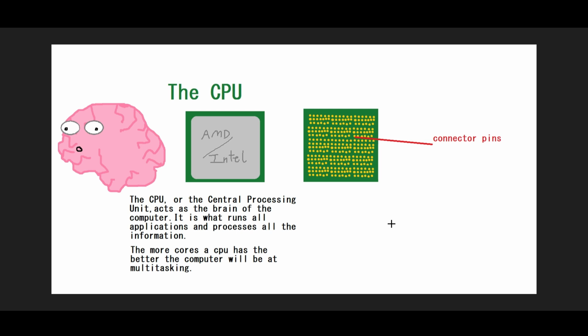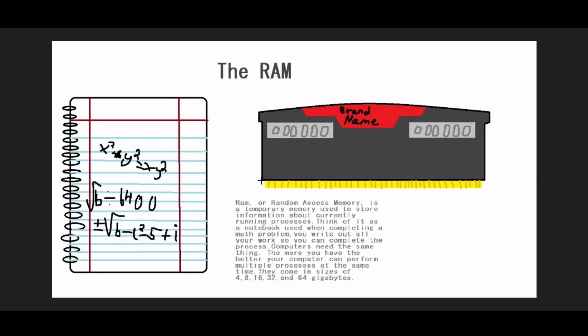This is getting a little bit more into it, but different CPUs have different amounts of cores. Essentially that just means that the more it has, the better your computer will be at multitasking. This is the back part of the CPU, by the way. This is the top. The reason I put AMD/Intel, those are the two biggest brands for them, and pretty much you'll only see those type of CPUs, as far as I have been concerned.